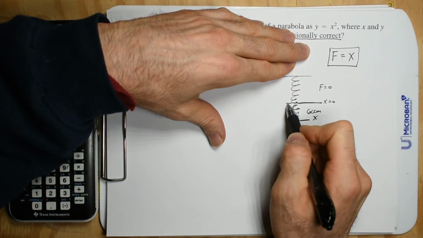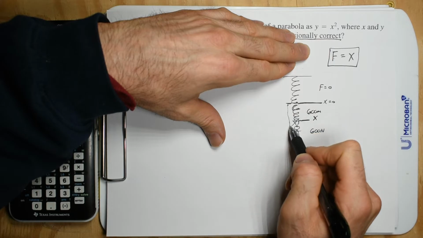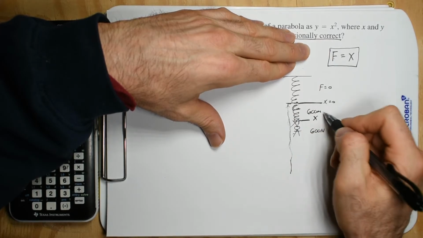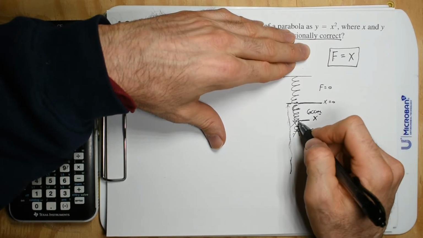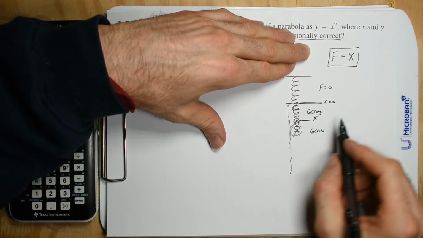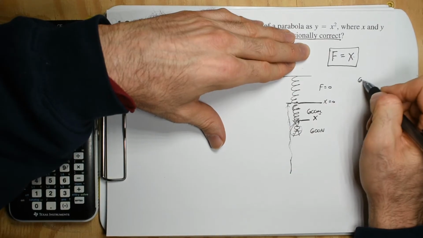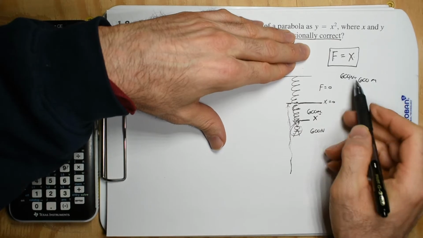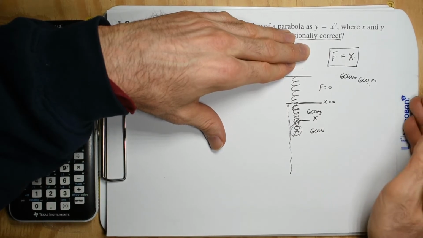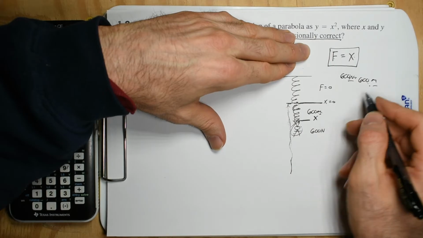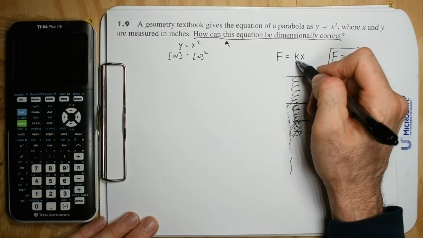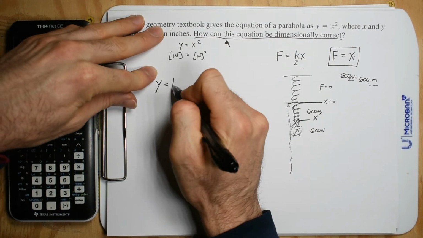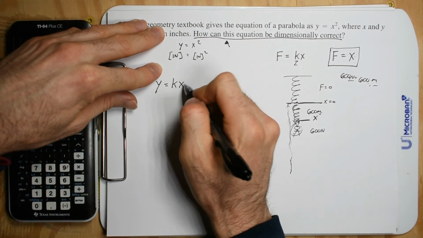So maybe this is just a really weak force and a really stretchy string. But if you go 600 meters when you put your weight on this, then the distance you travel will be 600, and that's going to be equal to 600 newtons. 600 meters equal to 600 newtons. Okay, cool. Those aren't dimensionally correct, but how do we make it dimensionally correct? Well, we put a constant. So, hey, just throw a constant out here.